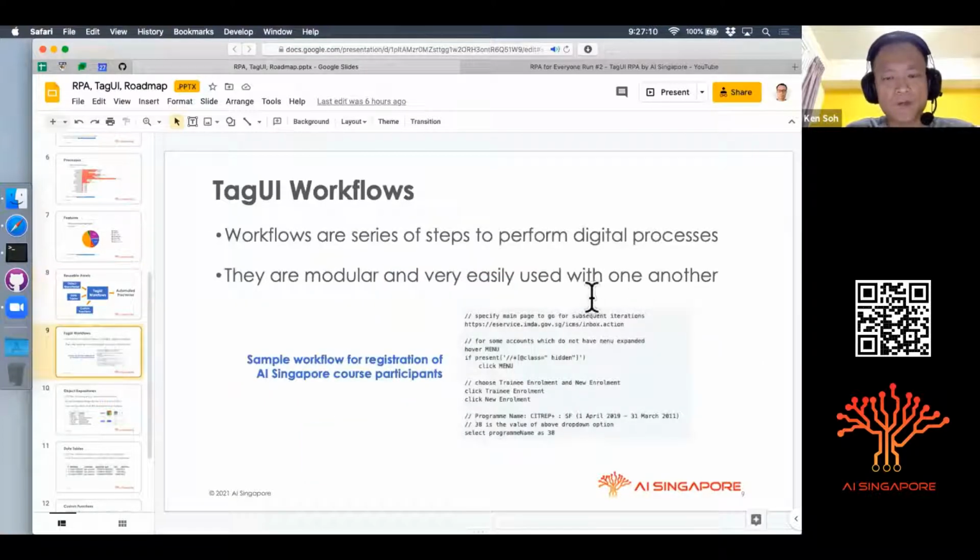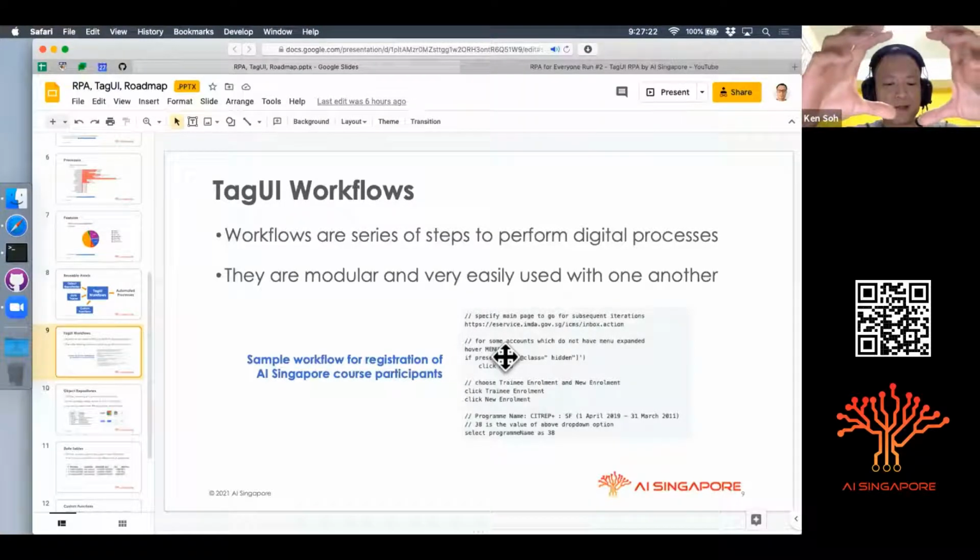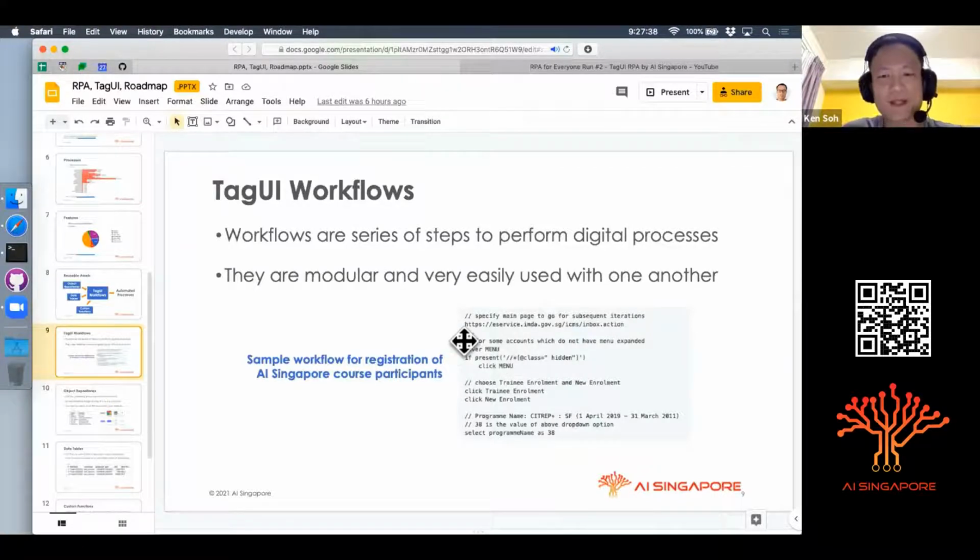Workflows would be things like this, your step-by-step instructions on what to do. And because of the modular design, for example, for a particular website you always need to log in. So you just do that, let's say 3 steps, 5 steps to log in, as a single workflow file. And then you do your other steps in some other workflow file. So you can always call back this one file to do the login. It's very modular, so it makes it easier to maintain. And if the website changes here and there, you don't need to change all your robots.